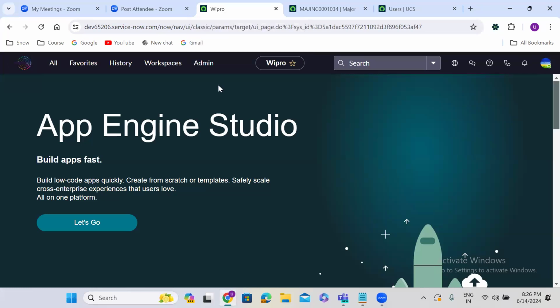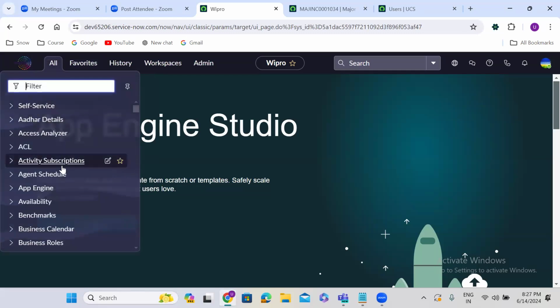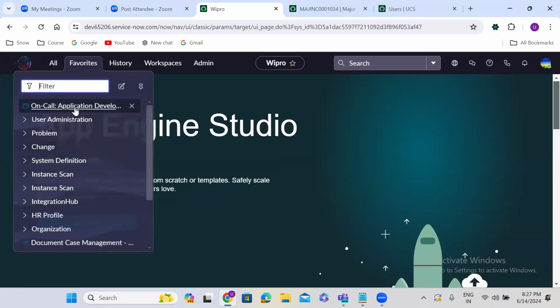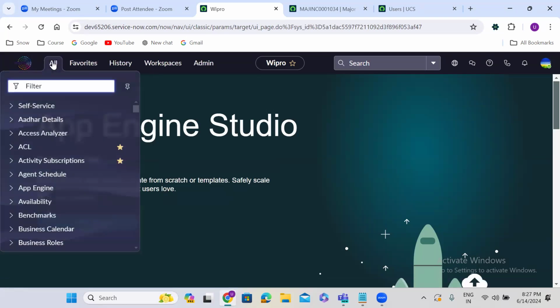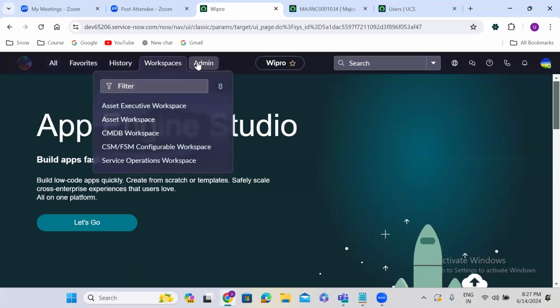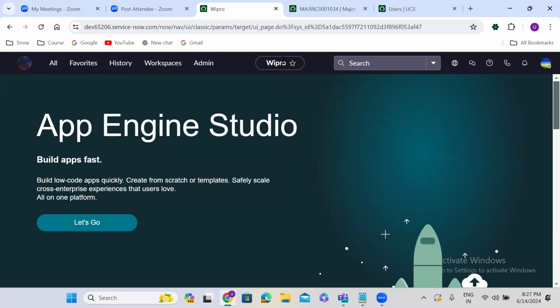The task for today is, I would request you to change the company logo, any company logo, and change the browser title. That is one task. And explore the application navigator, favorites, and in the application navigator, make 5 application menus as favorite applications. By clicking the star here, you can make them favorite applications. Any 5 applications, make them favorite, and see if they are appearing under the favorites tab or not. Make some applications as favorite applications and explore the other items that I explained. So get familiar with this user interface, guys. That is the task for today.